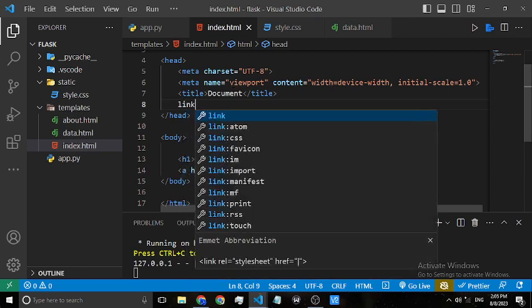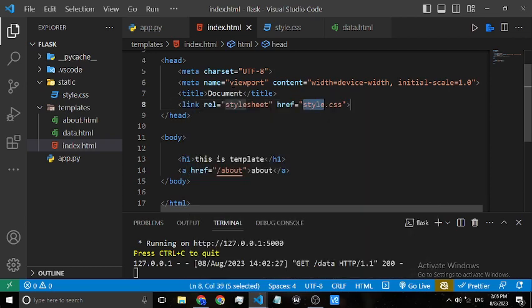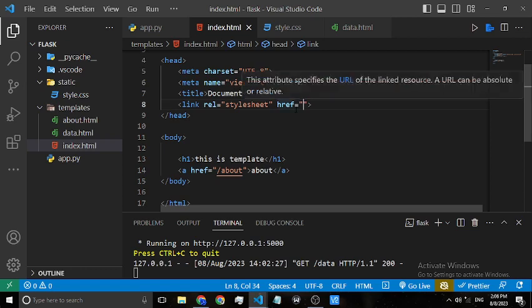So here I will link a CSS file. Everything is the same, but while you are writing the href in the HTML, as you know, you need to include a style sheet, style.css.